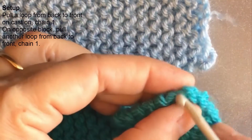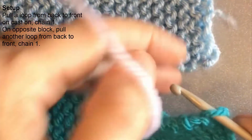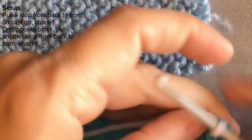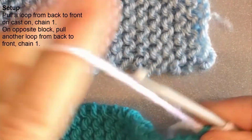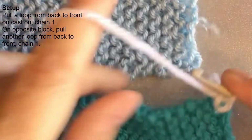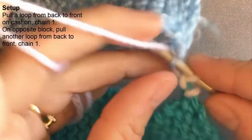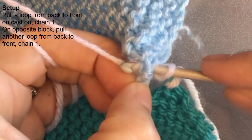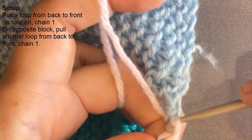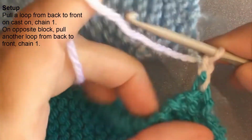So let's start by going right to the cast on edge and pulling a loop through there to start out. So this is the setup, pulling a loop through. Then we're going to chain 1, and we're going to do the same thing on the other side. We're going to insert the crochet hook front to back, yarn over the hook, pull a loop through, and then pull that loop through the existing loop on the hook. Okay?